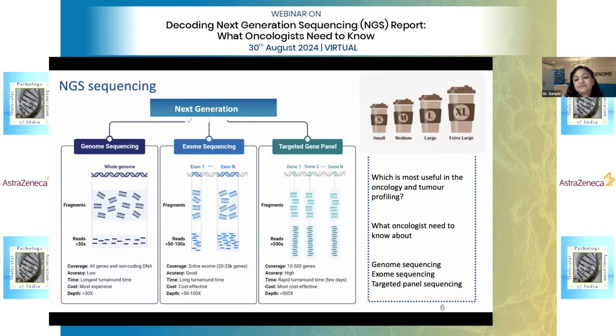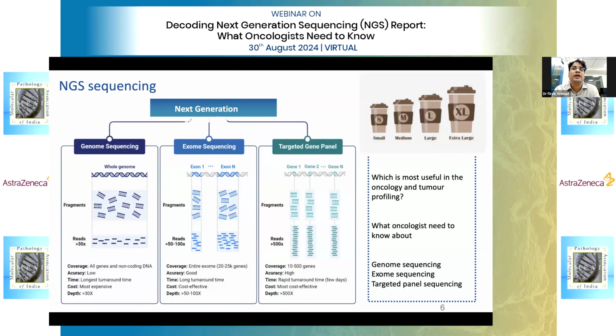Now, the second question which I'd like to ask you, Dr. Feroz, is: let's say I want to look for EGFR and I have done a hotspot panel. My report comes as negative. Now, if I do a broad-based test on the same sample, maybe a genome or exome, is there a chance that the same biopsy specimen will pick up that EGFR mutation? Difference between a hotspot and a broader test, in the same sample, same patient, same time.